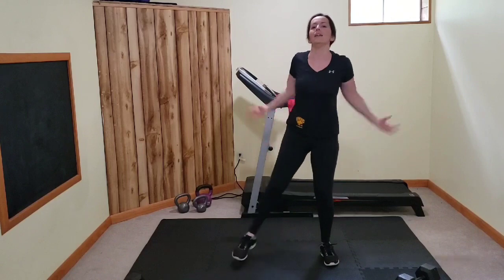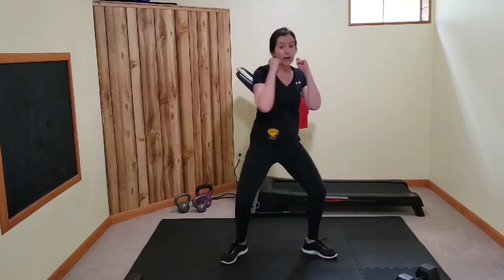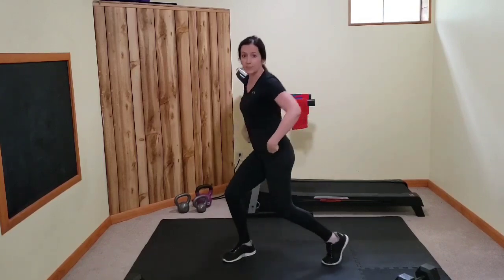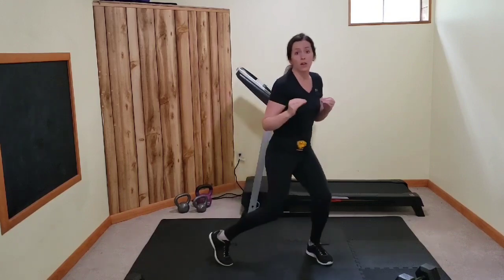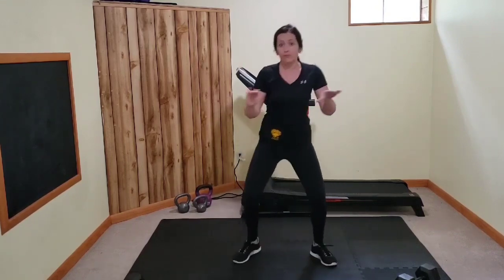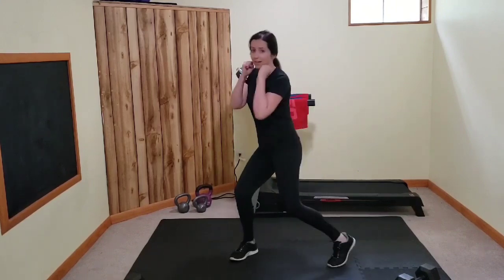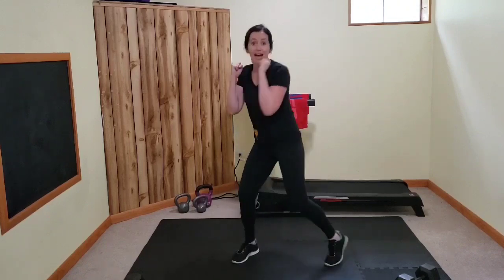Start taking your feet wide, two fists. Thumbs in front, protect your jaw, and twist side to side. So lifting your heel, turning your hips in. If you're working out on top of carpet, this is pivotal: lift your heel and not have your foot ever really planted on the floor unless we're doing some kind of squat. It's going to protect your knee. I want to make you stronger, not injured.